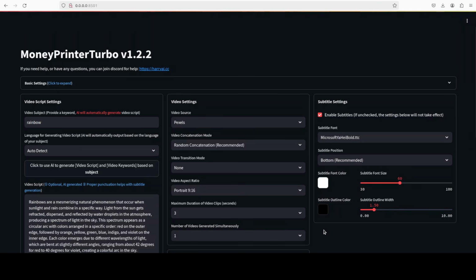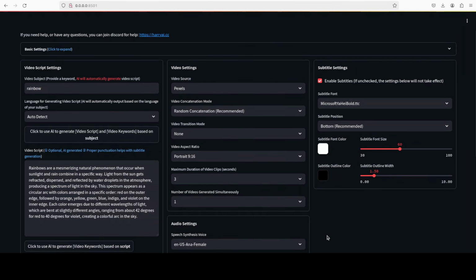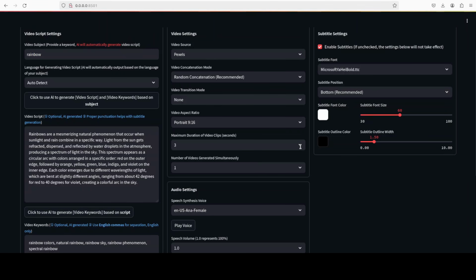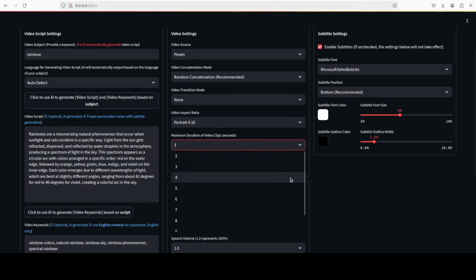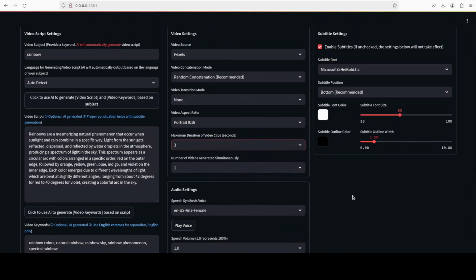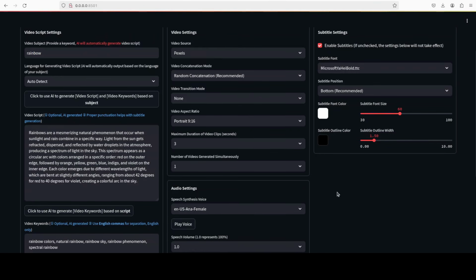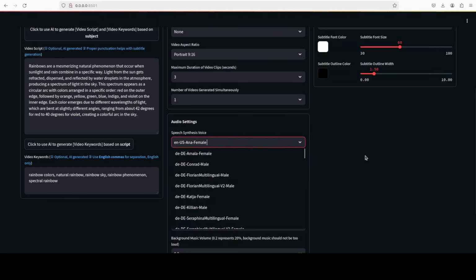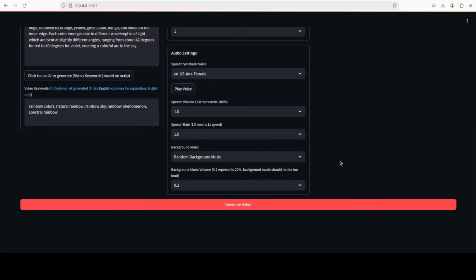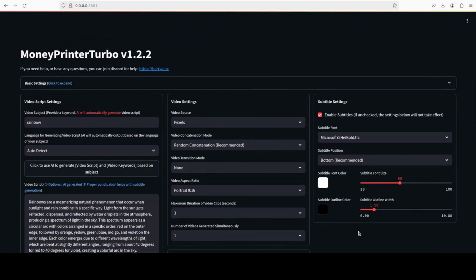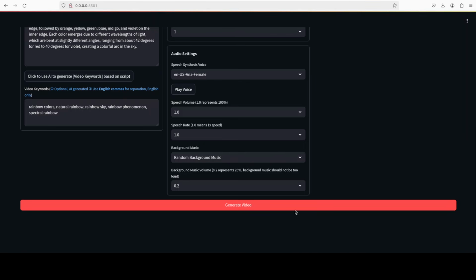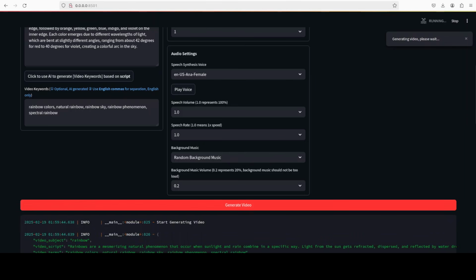And then there are a few other tidbits which you can set, like height and width, aspect ratio, and duration. So 3 seconds, I'll just keep it as is. You can increase it if you like. I think you can increase it to 10 seconds. Let's keep it at 3 for now. And I just want to generate one video. Then for audio, there are a few things like voices you can select. I'm just going to go with the default, and volume and a few other things. On the right hand side, we have subtitle settings. So I'm just going to click on generate video.